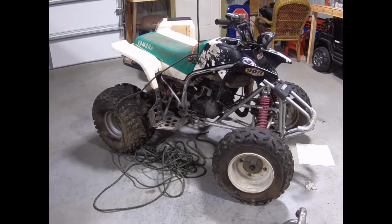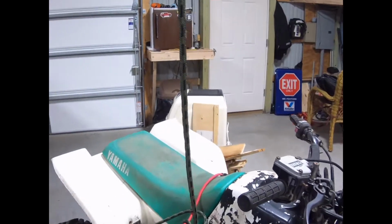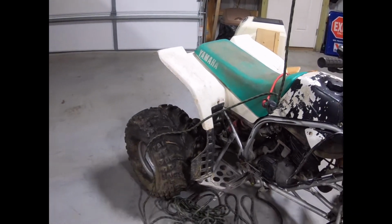Oh, don't mind the rope. I was hanging out there to hang myself. No, I'm just kidding. That was for painting parts for the heap.